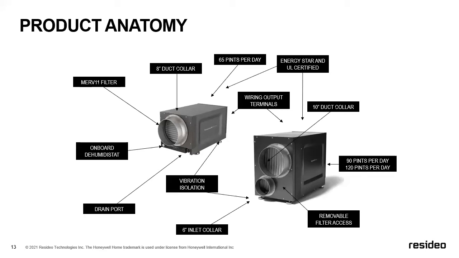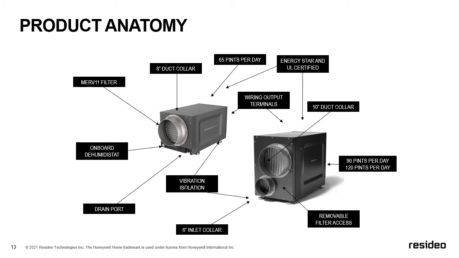If you're going to do a whole house dehumidifier, you're going to be dealing with 6, 8, and 10-inch duct to install that and integrate it to an existing duct system. Or if we're doing a standalone return and discharge, we're going to be dealing with 6, 8, 10 as the different applications for inlet, outlet, and ventilation.